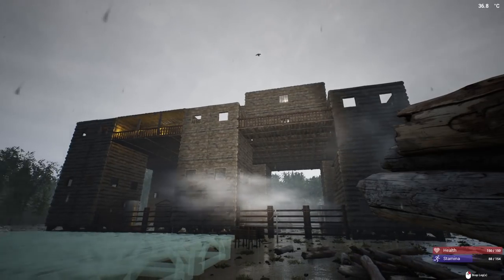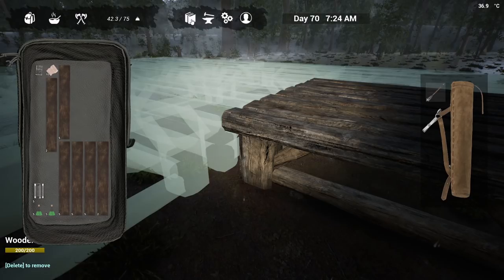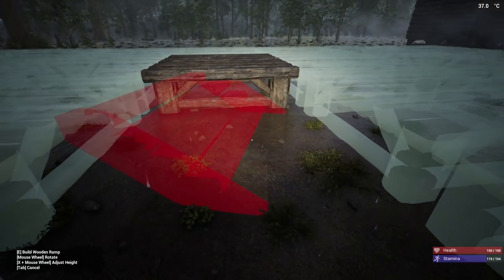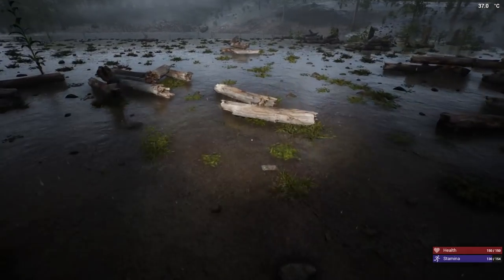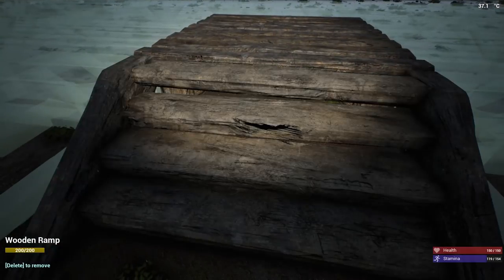I don't want the wind turbines up there. I want them down here. So that's what this is all about. All right, so now that we got that down, I'm going to put a wooden ramp right there. Okay, there we go. And I'll grab these for the wooden ramp. Now I'll be able to get on top of that.